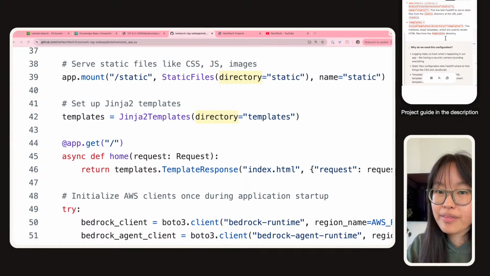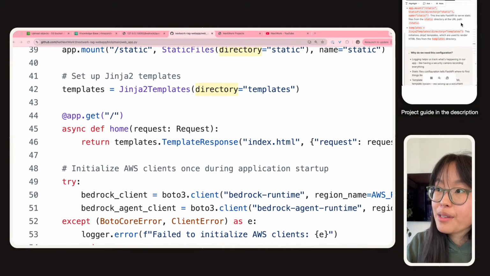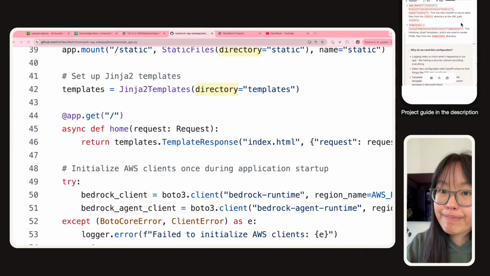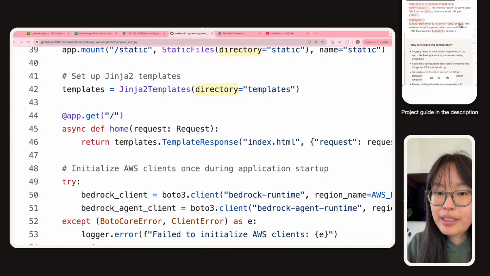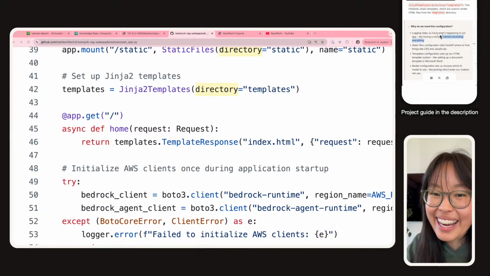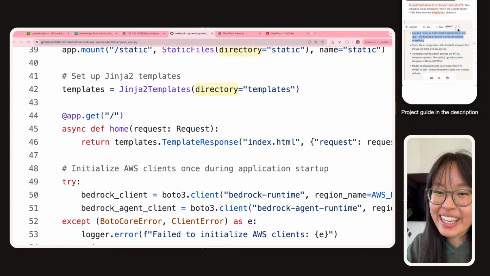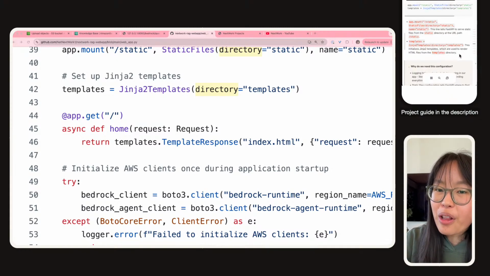Cool? So once that's done, I just realized there's a duplicate bullet point here that we don't need, so we can take that away. It's okay. So we have all of this code that's for loading static files and for loading the HTML file.